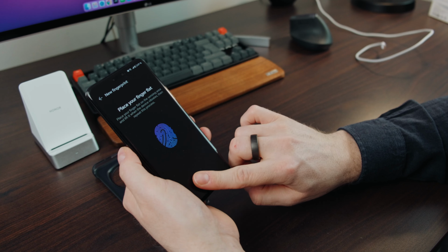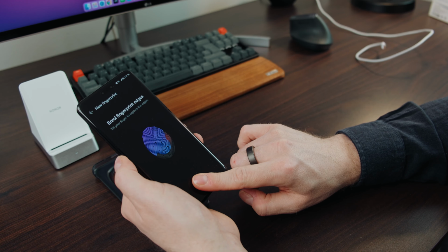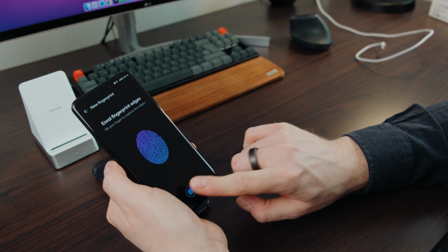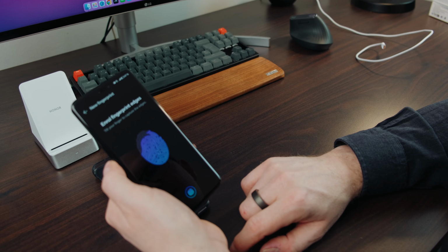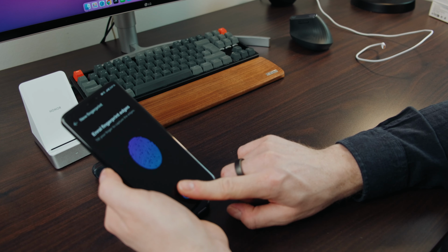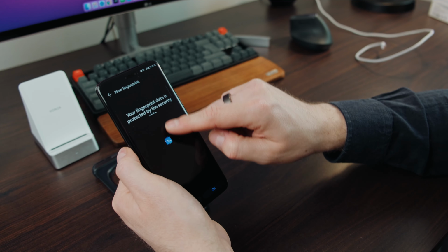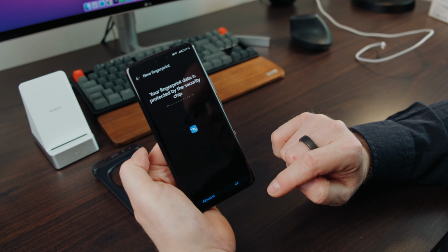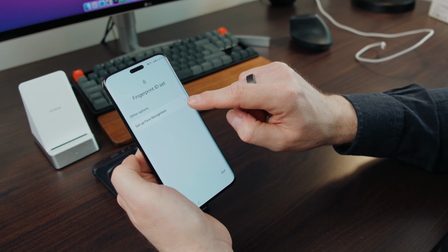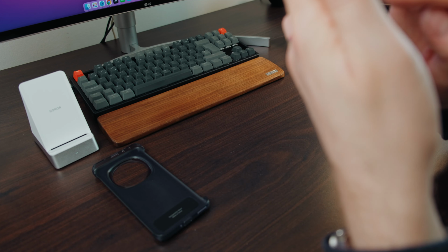And these optical ones are always not as reliable and exact as the ultrasonic fingerprint readers, like in the S24 Ultra, for example. But first impression is that it's actually not bad. And the fingerprint is also protected by the security chip. Now I can also set up face recognition, lock screen password, my PIN.